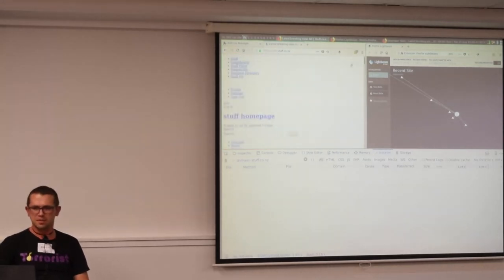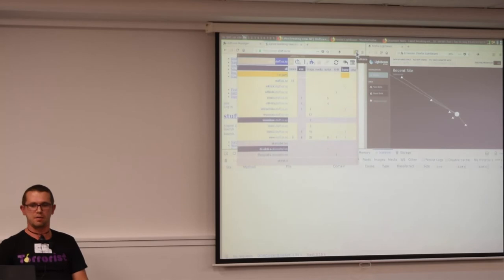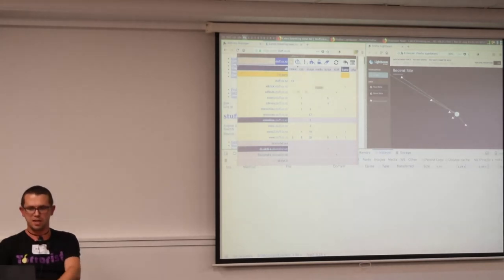But that's OK, because we'll just go back to this UI that we had, and we'll take a look at what's happening here. Oh, Martin actually made a mistake, it seems, or he somehow disallowed CSS in general for the stuff.co.nz site, the entire column, and that doesn't make any sense, so let's revert that. And now you'll see that first-party CSS is going to be allowed again. Let's try it again. And I can helpfully click the reload button here, leaving this open.